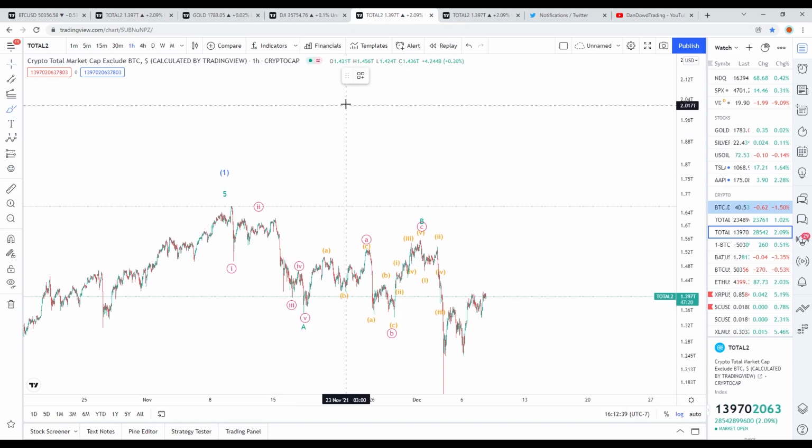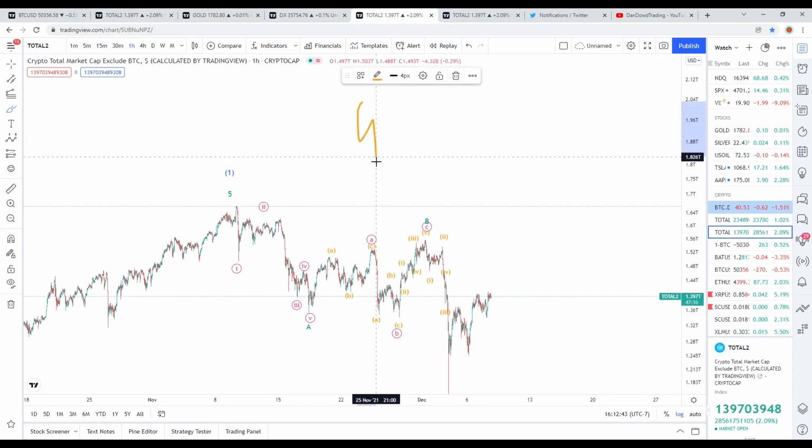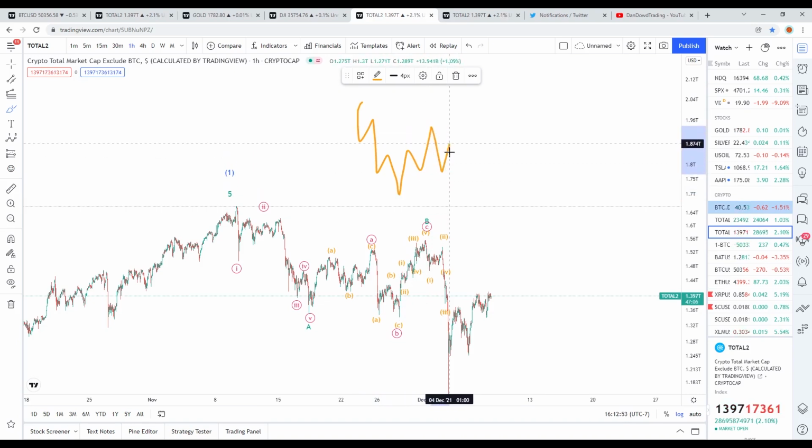So to give you guys a clear visual, this is what a zigzag looks like. There is 1, 2, 3, 4, 5. This is what I mean by 5 waves. Then a 3 wave move upwards, so there's an ABC up, and there's another 5 waves down. So there's 1, 2, 3, 4, 5. And this is what a zigzag looks like. You would label that wave A, this wave B, and that wave C.